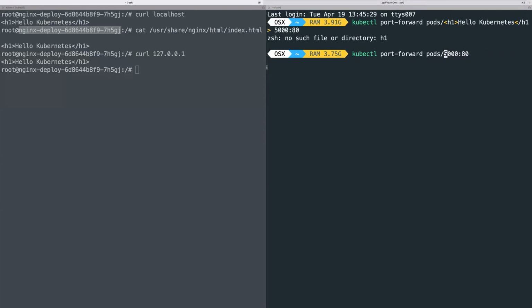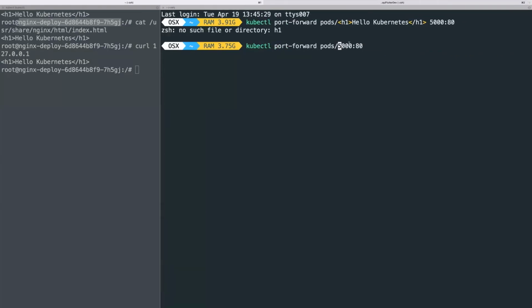So I'm going to put in the name of the pod. We want to forward the port from 80 to 5000, given this pod name. I hope I got the name right.